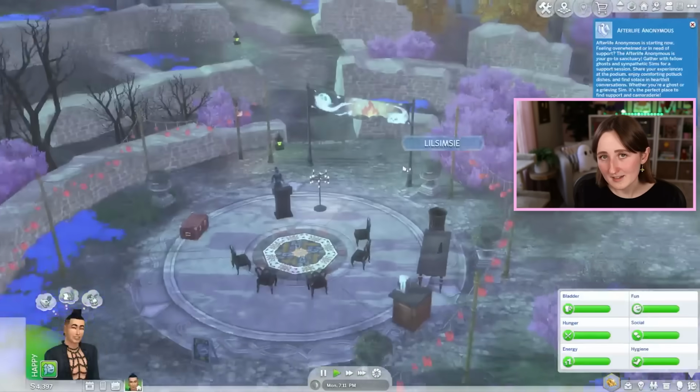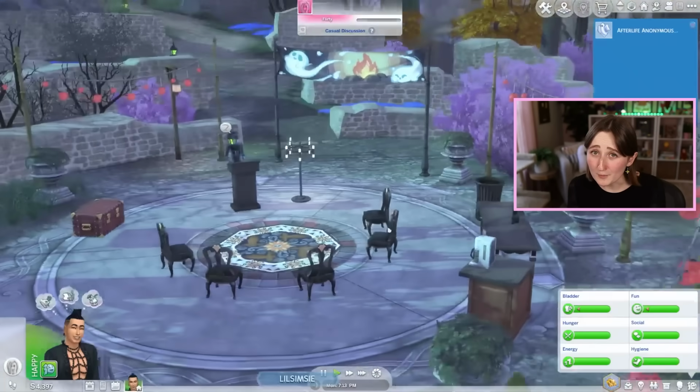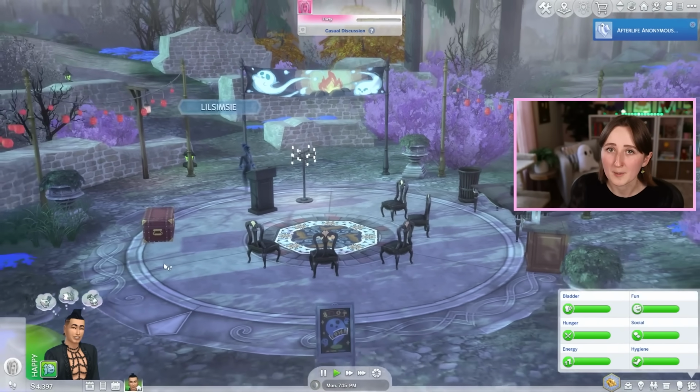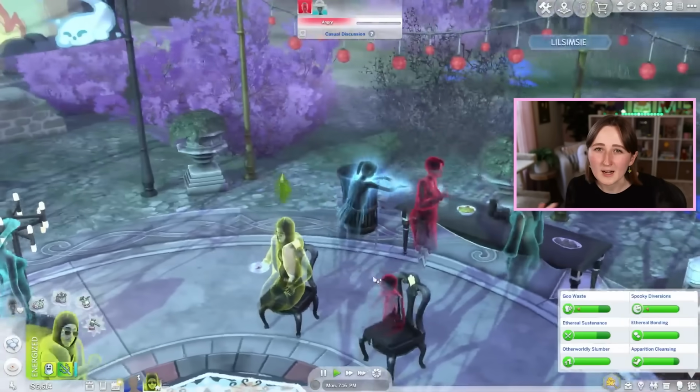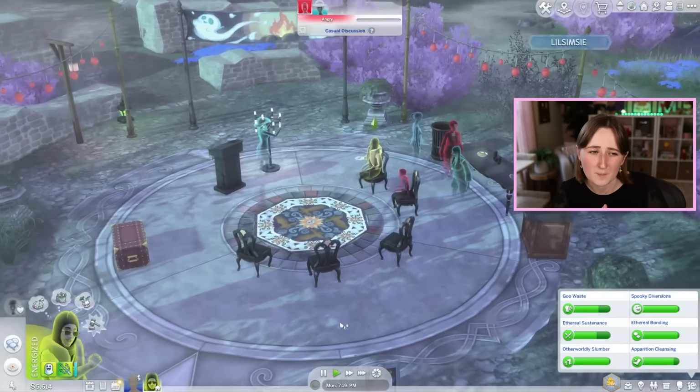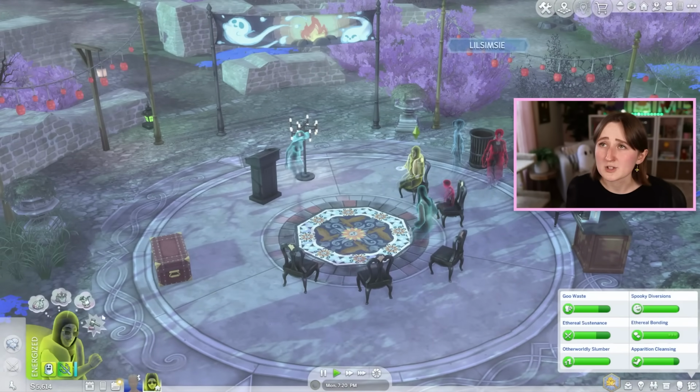Afterlife Anonymous also happens every day, and it kind of alternates times. It'll be in the morning, then it'll be at night the next day. And this is like a support group for ghosts. In theory, everyone sits in a circle and listens to a speaker at the podium, but in reality, everyone kind of just stands around. Maybe a ghost starts haunting something, then Sims start peeing their pants from fear, and that just goes on and on.